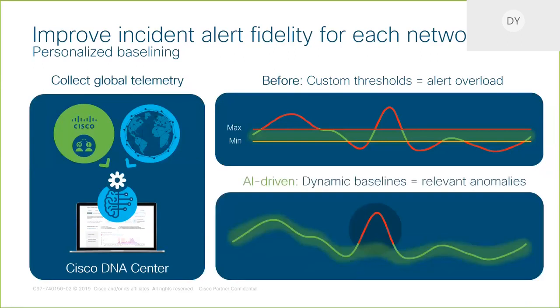But in some networks, you just can't go on best practices normal, like our example of the network with a lot of interference. So we will do a dynamic baseline where we look at what is normal for your network. And you can see that in this curve. So this red area above is no longer red. That's just normal. But this right here is something that's abnormal for you. So your network should be down here in this green area. By doing this, it only sends you important issues and doesn't waste your time with normal issues that your network has because of the network conditions.